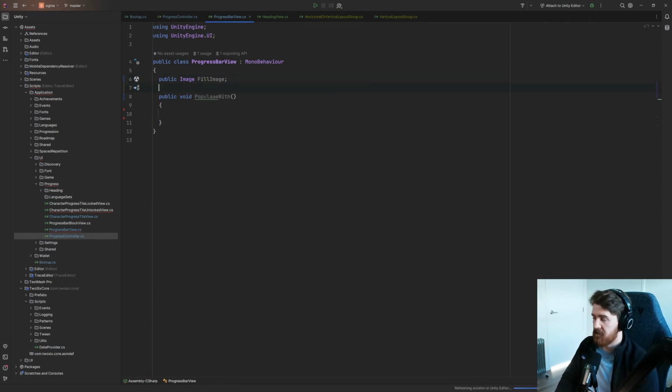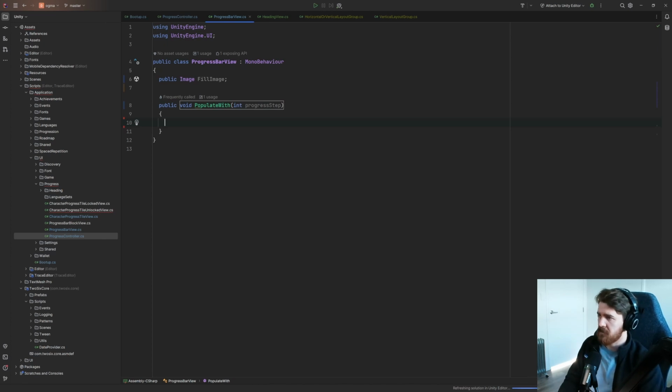So this is the fill image that we're going to be changing. And we're going to have to pass it in some information, say like the progress step. I think that's what I've called it elsewhere.